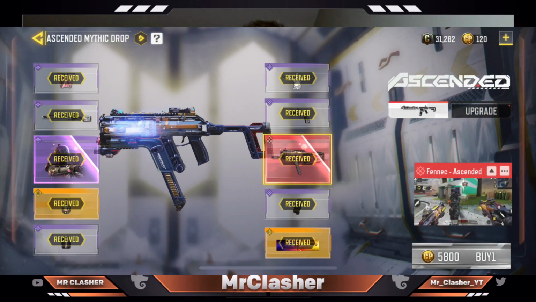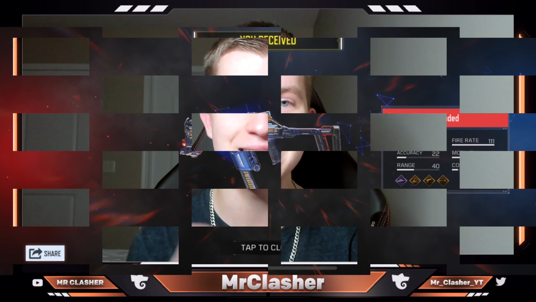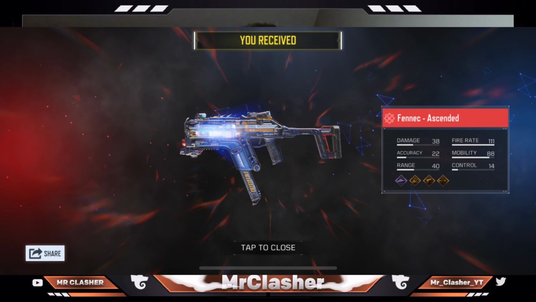Now, today's video, guys, I'll be showing me unlocking the entire Ascended Mythic drop. This brand new drop has some insane items, and this is the first drop that does have a mythic weapon inside this game. It's called the Fennec Ascended. Now, this bad boy looks amazing.